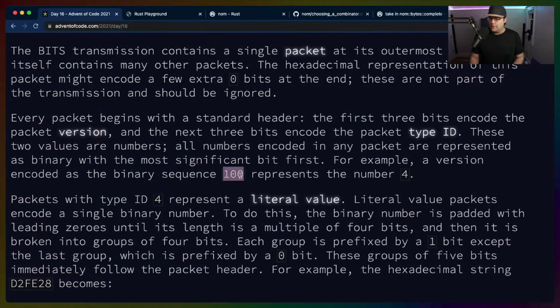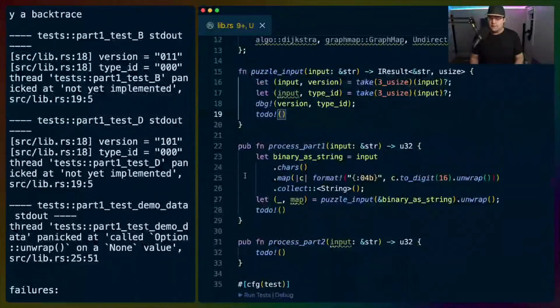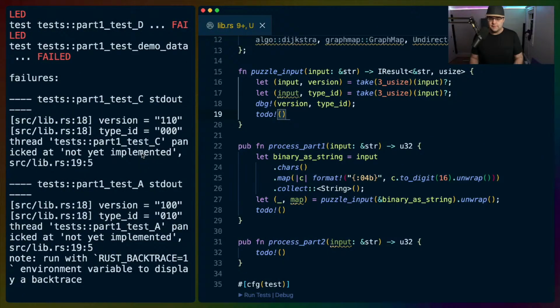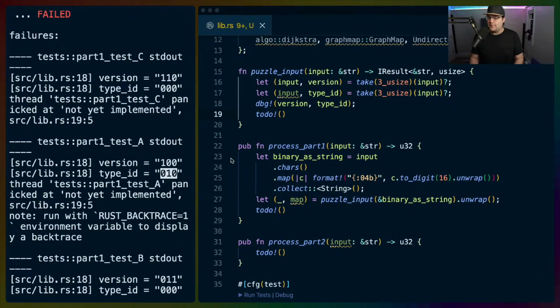Okay, so we've got a number of different results here. We need to parse these back in as binary. What do I want to do here? Do I want to map into this?